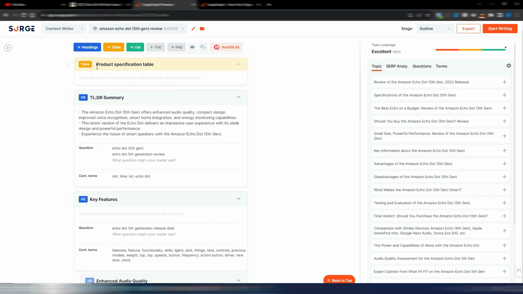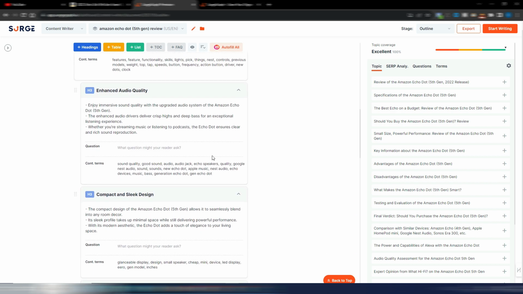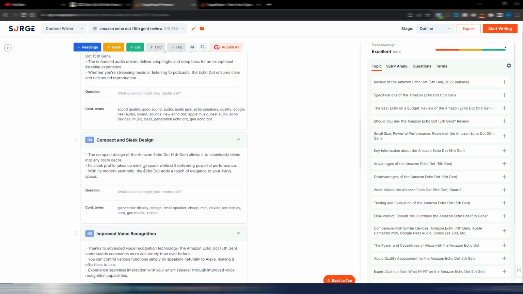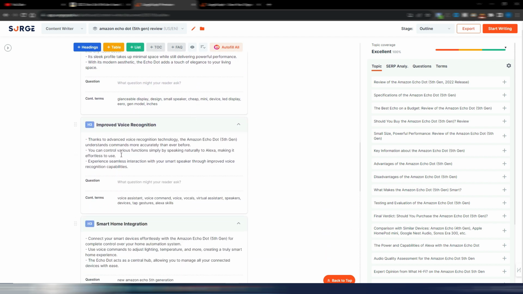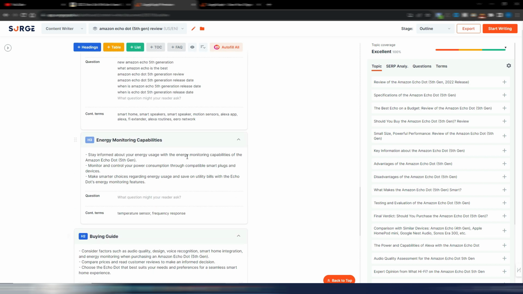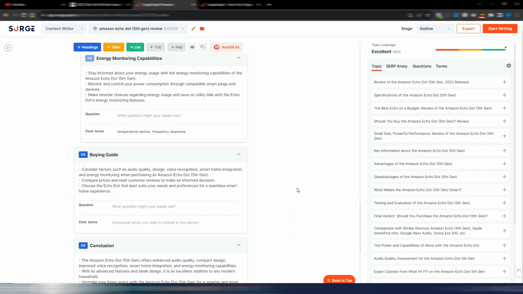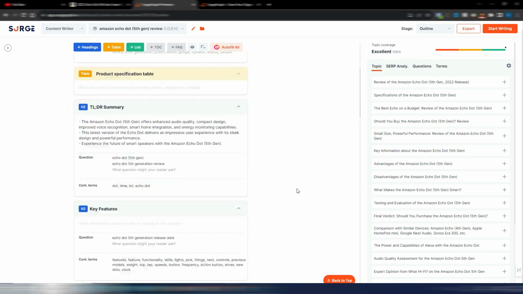Introduction, product specification table, TLDR summary, key features, enhanced audio quality, compact and sleek design, improved voice recognition, smart home integration, energy monitoring capabilities, the buying guide, and the conclusion with the FAQs. I will say pretty good as an outline.